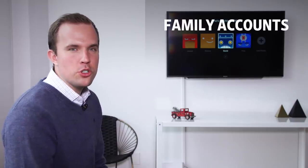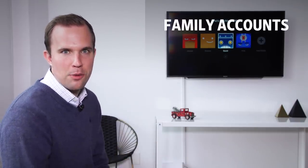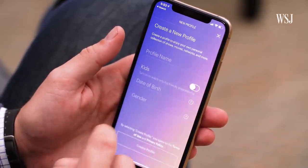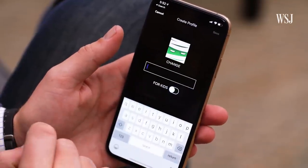If you haven't already, you should turn your streaming accounts into family accounts, or at least set up profiles for everybody. Often it won't even cost anymore. You can have multiple profiles on Netflix, Hulu, YouTube TV, and lots of other services. So everyone can just go away and watch whatever they want — family time be damned. This way, they won't screw up your watch lists either. Plus, bonus — you're giving your family a gift and it doesn't cost you anything. You're such a good person.